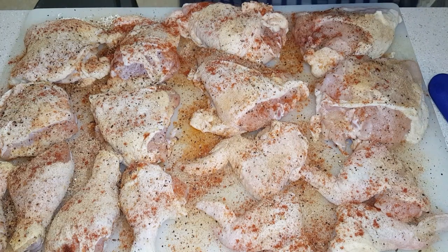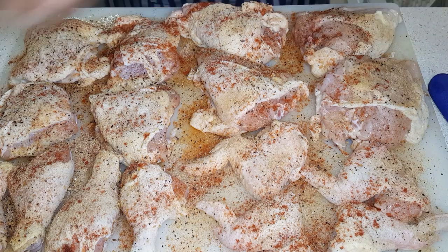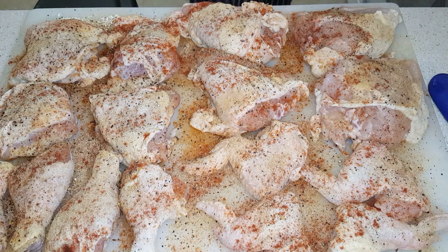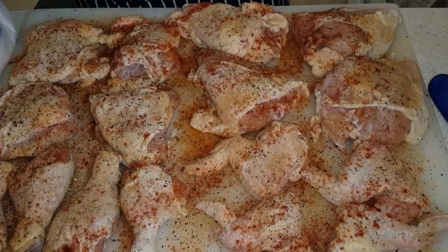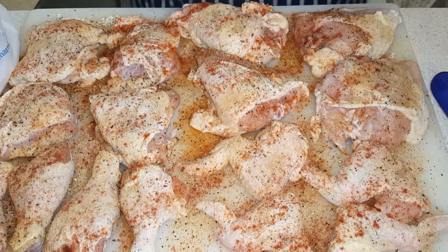Now, remember I said there's going to be three different ways that we do this, no? So the first way is just going to be flour, and then boom, into the fryer. I've already made a flour mixture with the seasonings in it. It already has some herbs, some spices. I'm just going to add a little bit more because I like my stuff to actually taste like something.